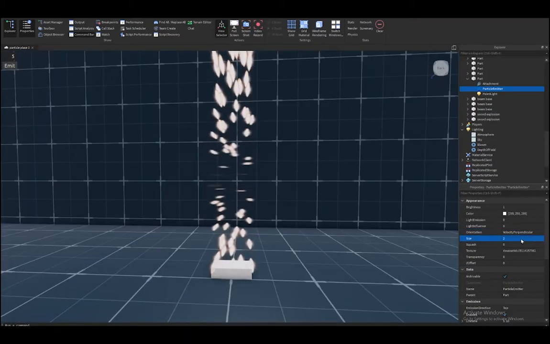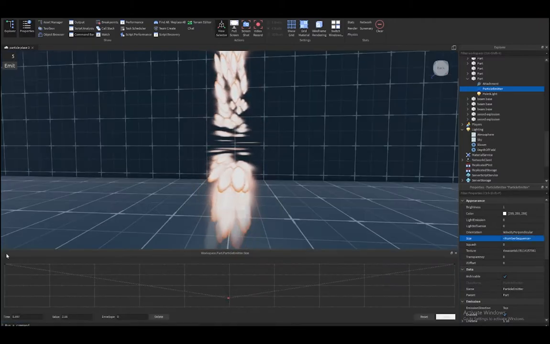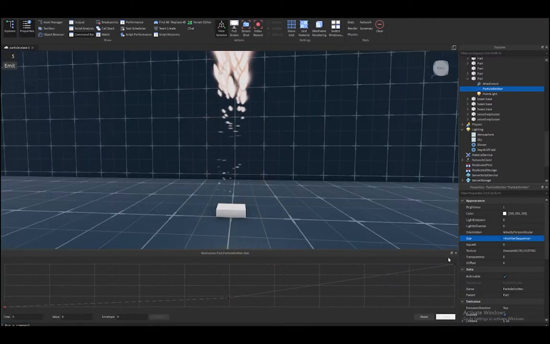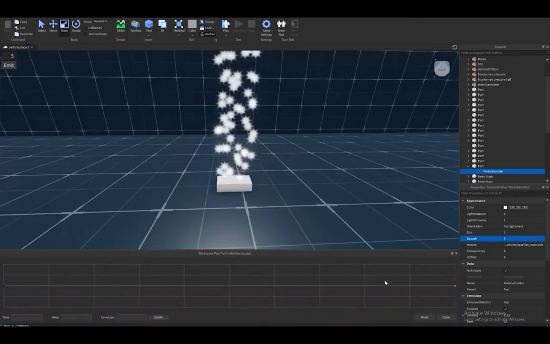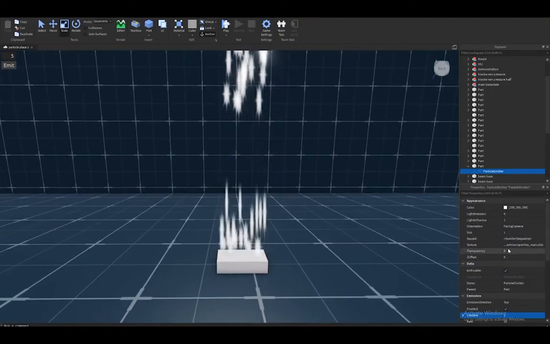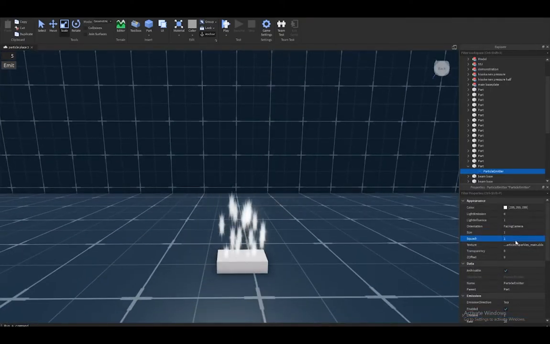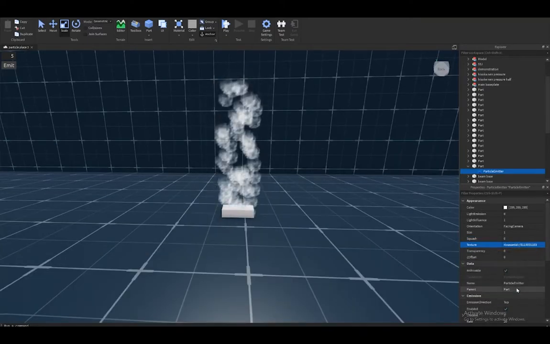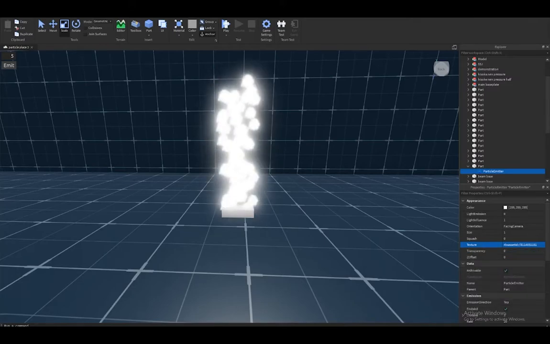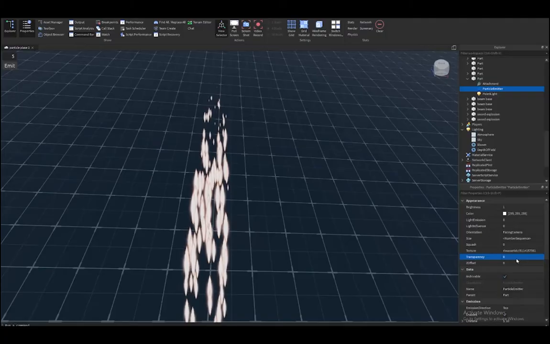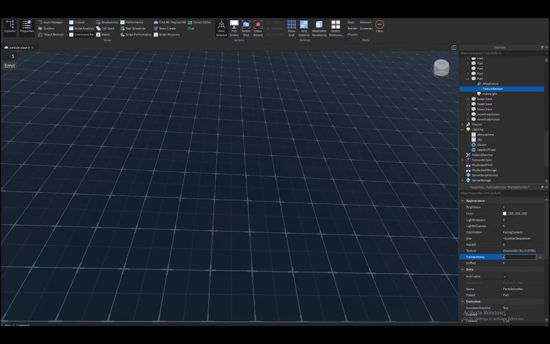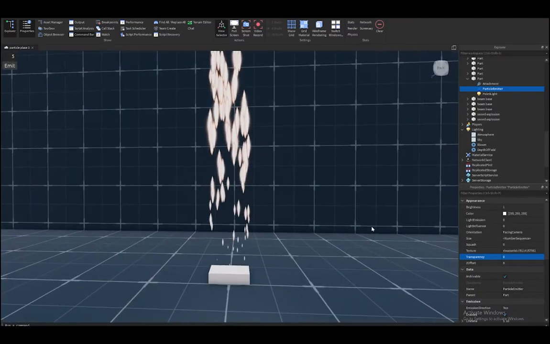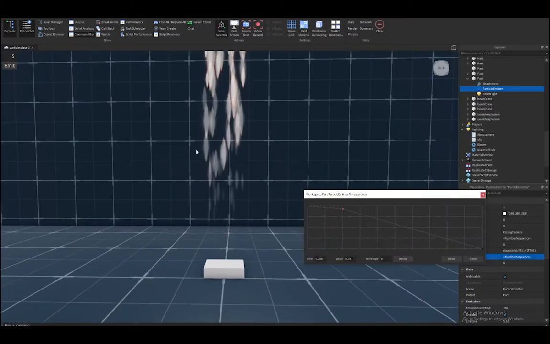Size changes the size of your particles, can have gradients but only goes up to 10. Squash squashes your particles, can have gradient but only goes up to 3. Texture changes your particle decal, you make these in external programs such as GIMP or Photoshop. Transparency changes your particle's transparency. 1 equals completely transparent, 0 equals no transparency, can have gradient.